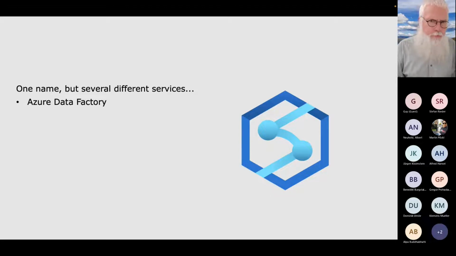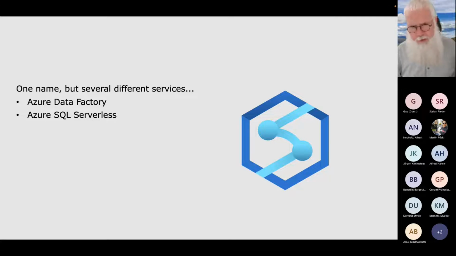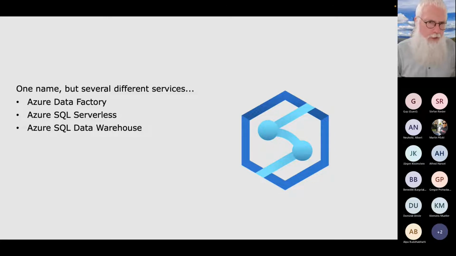Synapse has a lot of the same kind of features that you need. Azure Data Factory, which you've already seen examples of. Synapse Pipelines is not feature parity with Data Factory yet, but it's getting there. You have Azure SQL Serverless for your serverless querying. You have SQL Data Warehouse for your more traditional data warehousing, relational database systems kind of workloads, though you can pause the data warehouse.